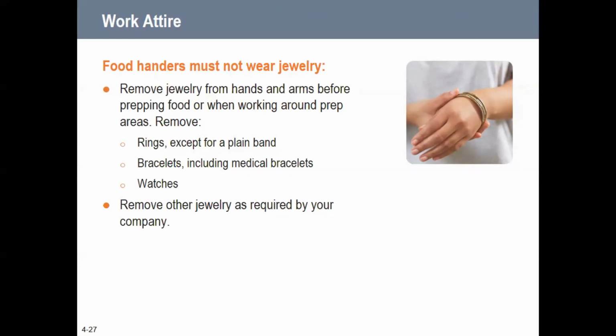And I've had students in the past say, it's my wedding ring and I've never taken it off. So here at our program, we do have an exception for a wedding band if you choose. However, as I will tell you in 150, I'm going to tell you right now, do you really want the symbol for the love of your life in with raw pork and beef, or in with dough, getting pieces of dough from bread making stuck in that beautiful symbol of your love for the person that you're sharing your life with? So, there's a reason. We're not telling you not to wear it because we're just being buttheads. We're telling you not to wear it because we don't want to have potential for physical or biological contamination when it comes to those things.